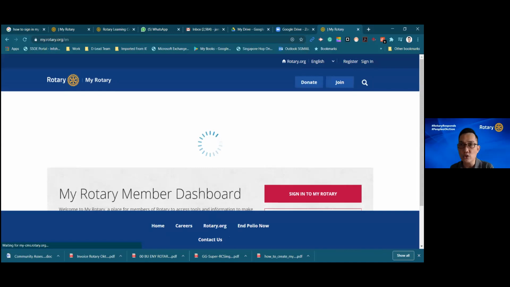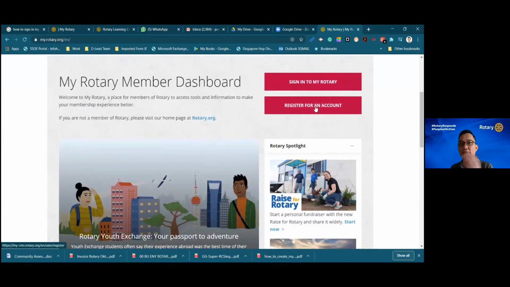Now, if you have never been a member, what you can do is register for an account. You don't need to be a Rotary member to register for an account, so anyone can access. But if you want to access your information, you need to register with the email that you gave to Rotary when you joined the Rotary Club.